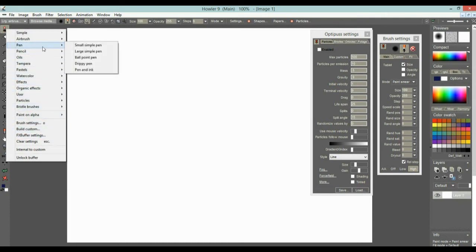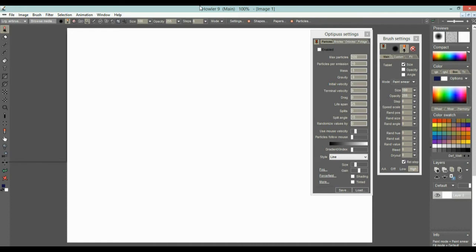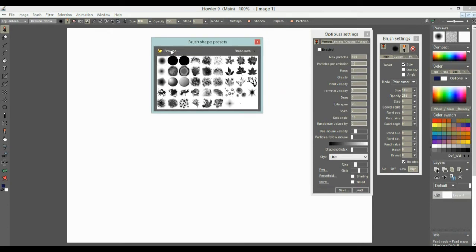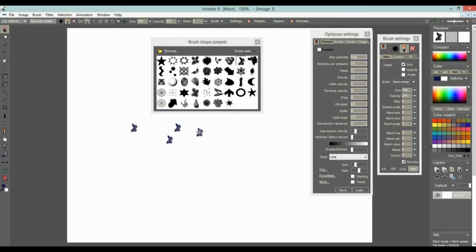These are the presets. Now these are predefined brushes, and there are different categories. There are some that contain very small images. You can actually see them here too. It's the brush shapes. Brush shape presets, right? And so there are collections of small images, and you could choose a different brush set. Some of them were donated by different users, like Cybersign from Martin Durr. There's an alternate 2. So what you get with those are tiny little images, like here's a butterfly, and we still have the smearing enabled.